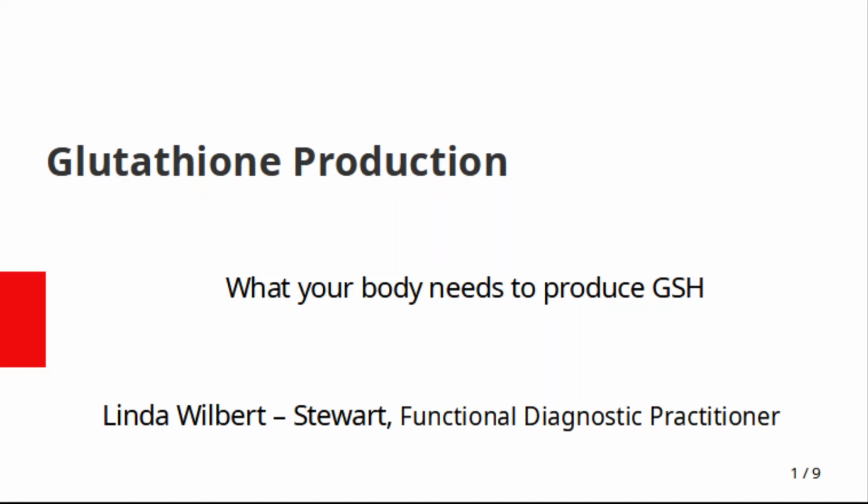Our body produces the antioxidant glutathione since we are under constant attack from chemicals, electromagnetic frequencies, and now graphene oxide in the so-called vaccine, which causes oxidative stress. We need to ramp up and support the production of glutathione. You know that vitamin C is an antioxidant as well, but our body doesn't produce it and can't recycle it. So let's take a look at what glutathione is and how we can boost its levels naturally.